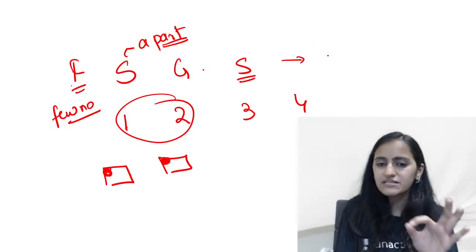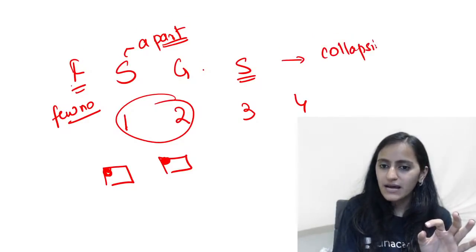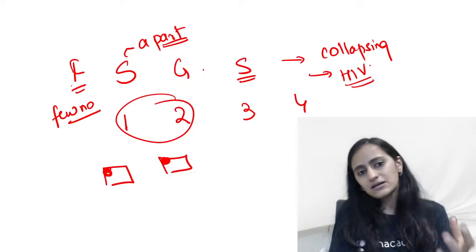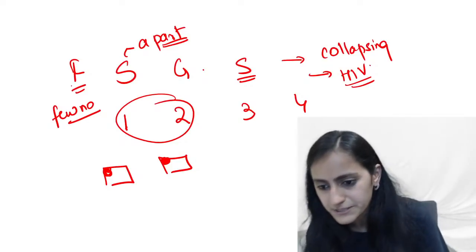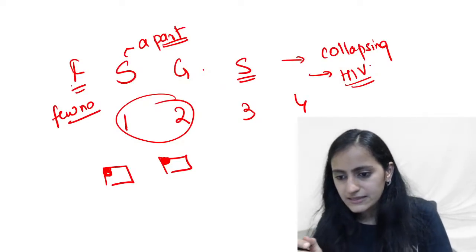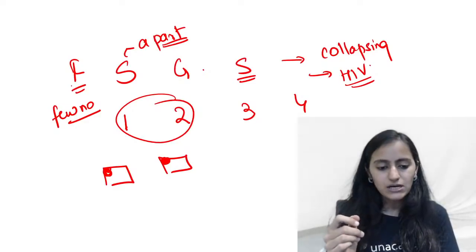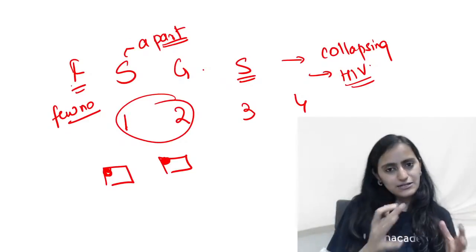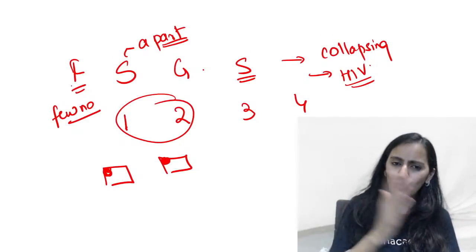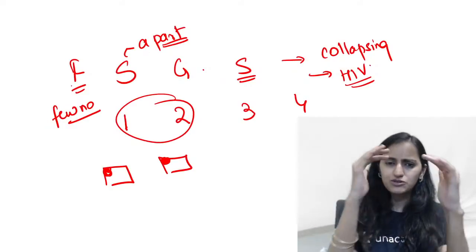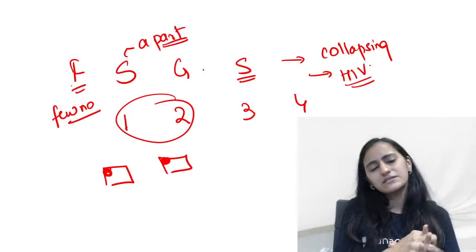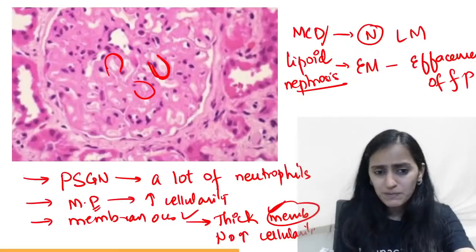FSGS, the most severe type, is your collapsing variety. Can be seen in patients of HIV. HIV patients, collapsing FSGS, that is what you should see. Okay. Then this is about a quick review of your renal pathology. As I told you, a lot of it I have covered more in detail with the table from Robbins, the table in renal pathology, glomerular pathologies, that has been covered in detail in the special class. Alright. So please watch that session as well to complement this session.